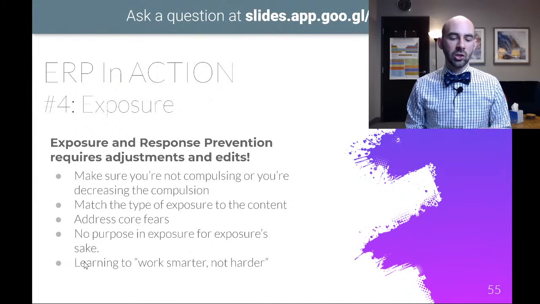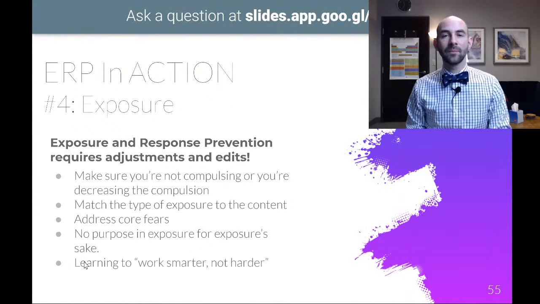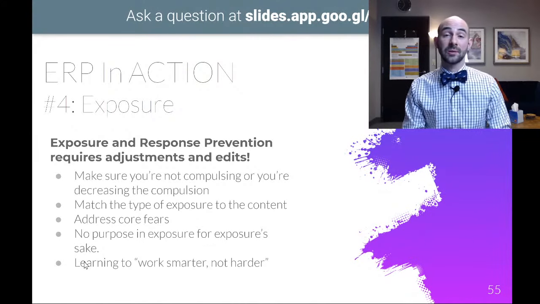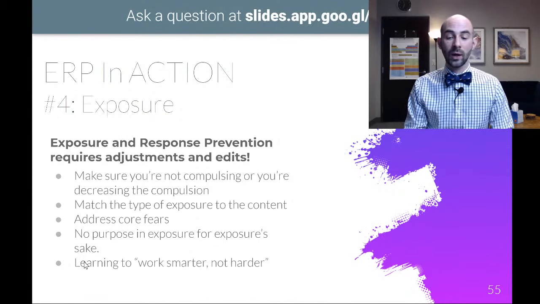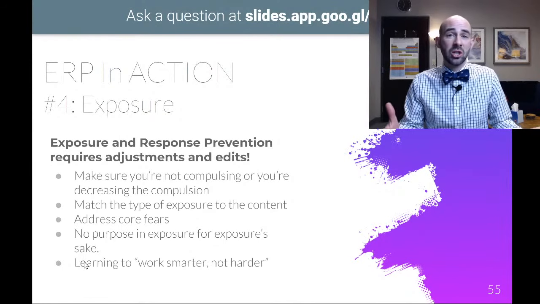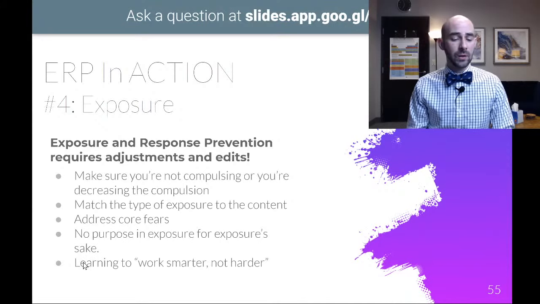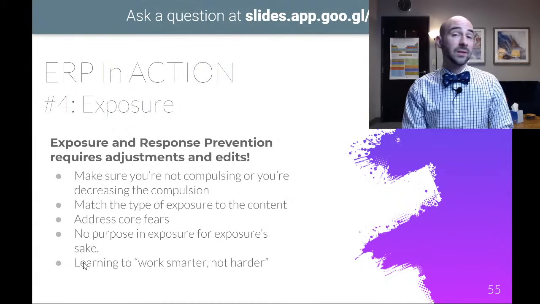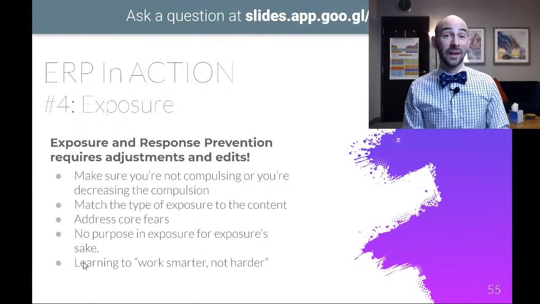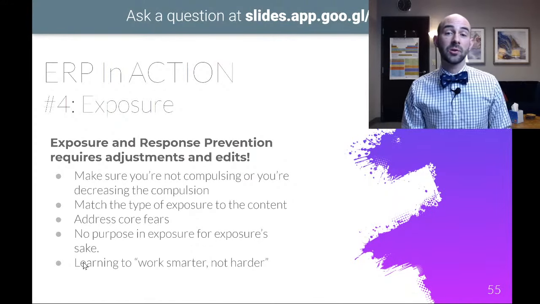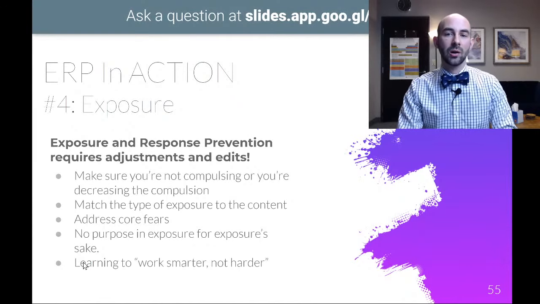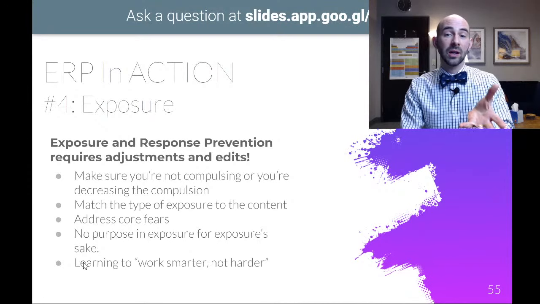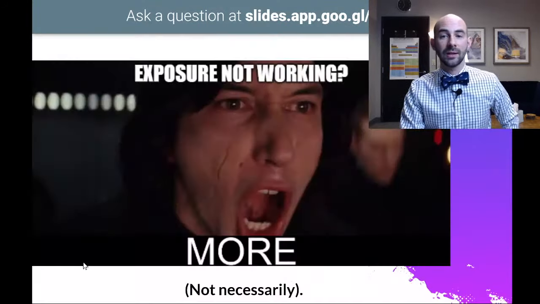So adjustments and edits along the way. We may have to adjust how an exposure is done. We will have to adjust how exposures are done. What was even thought as the core fear might change a little bit, or you might notice a change in the top of your goals or top of the hierarchy. That's okay. And definitely in the moment, a lot of stuff can happen and does happen during exposures, but we're going to work smarter, not harder. We want to address those core fears. We want to match the type of exposure to the content. I'll talk about that here in a second.